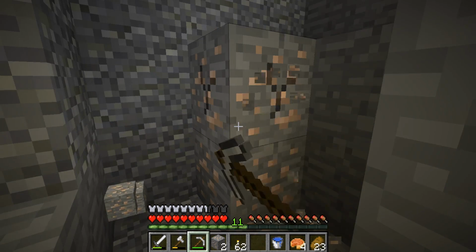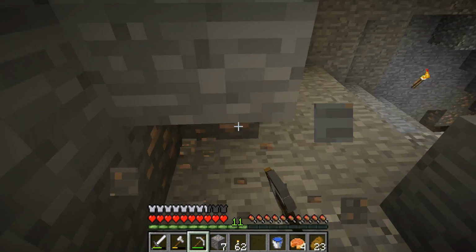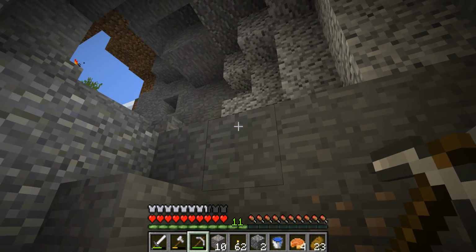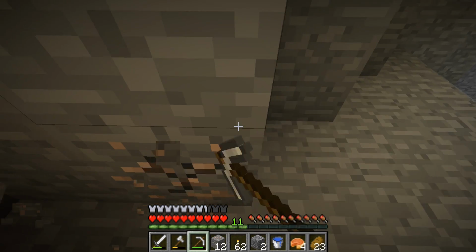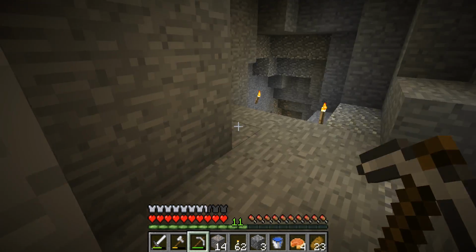I also got really prepared here. I've got a bucket of water in case I need to put myself out because I fell in lava and ridiculous stuff like that. And let's make sure I got a staircase out of here. And oh my gosh, look at all of this iron. This is amazing. Oh, come on, I thought I got you there. But look at this. This is great.